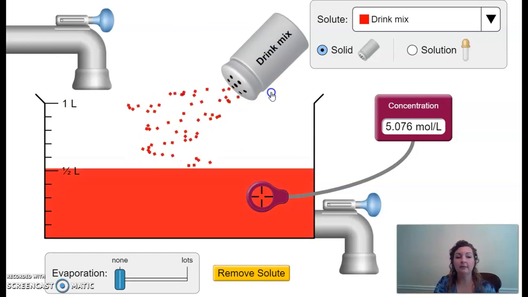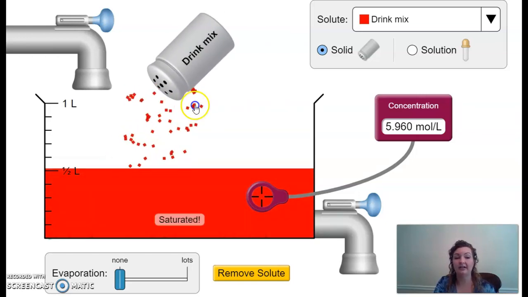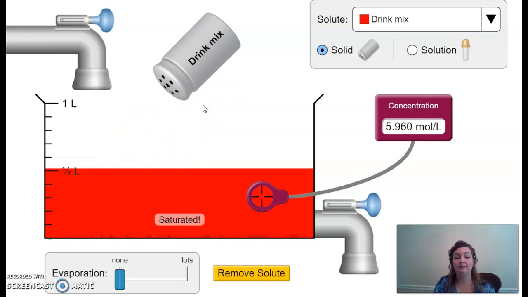There's going to come a point where I'm perfectly saturated and I can't have any more. We passed it. Did you guys see that? There was a point where if I stopped shaking, it would have been the perfect amount to be dissolved. But as soon as you add a little bit more, now we're past that and we're supersaturated. See, it's telling me, hey, you're saturated. You're done. Stop adding. But do you see it's starting to collect on the bottom here?